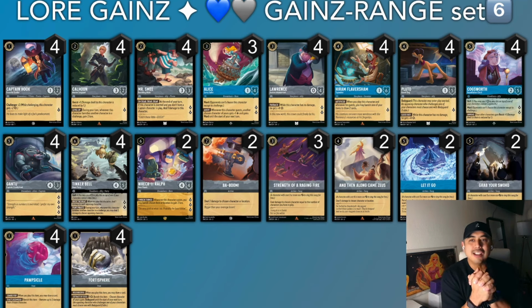The Calhoun is awesome paired up with the Cogsworth. It can help you gain lore, lore gains. Mr. Smee also great with the Cogsworth because it doesn't deal damage, but if you have the Captain Hook, it's not going to deal anyways. So the curve of Captain Hook into Smee, into Lawrence feels very good.